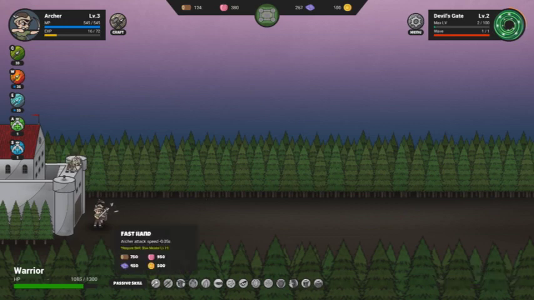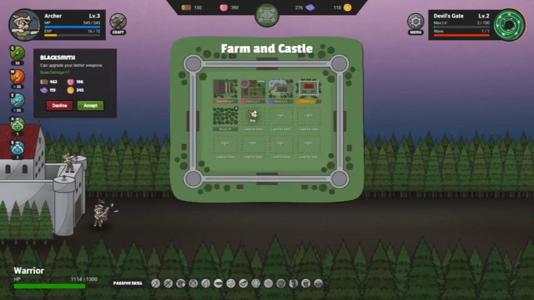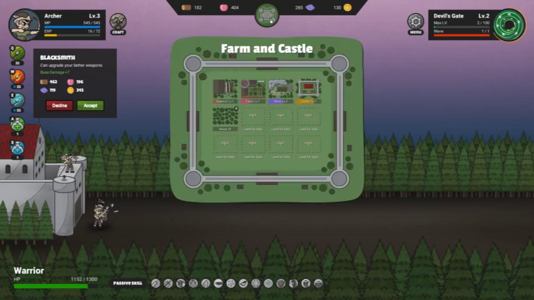Can I level up my warrior? You can buy stuff, but I'm good. Sawmill. Oh. Upgrade, sure. I can't afford it. I need to upgrade my sawmill. Oh, you can harvest things. Cool.